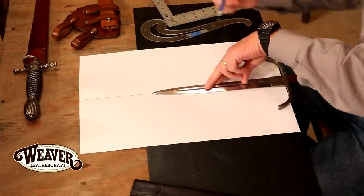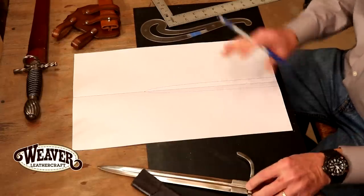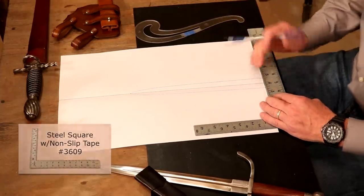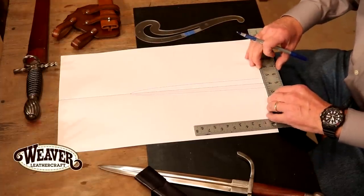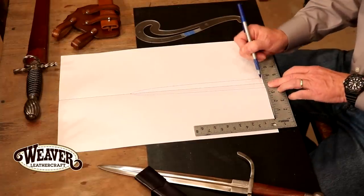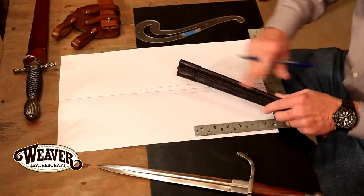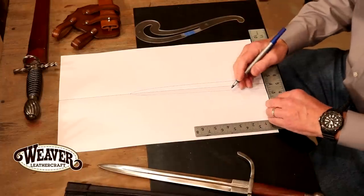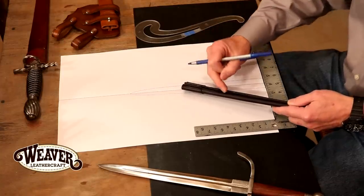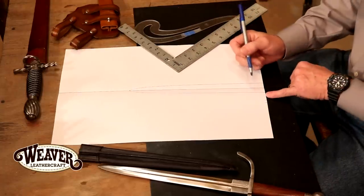Let's drop the tip right there. Draw that in by dropping the guard off the edge for a good, accurate drawing. Here are our measurements - they work for both sword and dagger. My first measurement is half my blade width, so I'm going to come out nine sixteenths. Second, we've got a bend here - I'm going to give this three eighths of an inch for our bend. One more measurement: we're going to sew on a spine here, so I need a quarter of an inch for that - stitch line an eighth of an inch in, and an eighth of an inch for our bend. So: half a blade, three eighths, quarter.